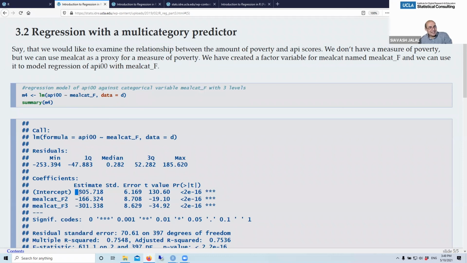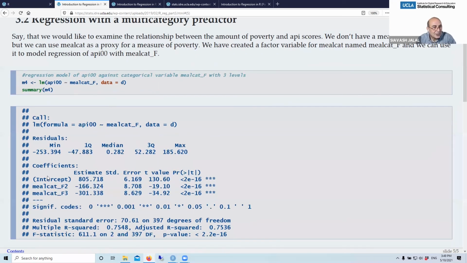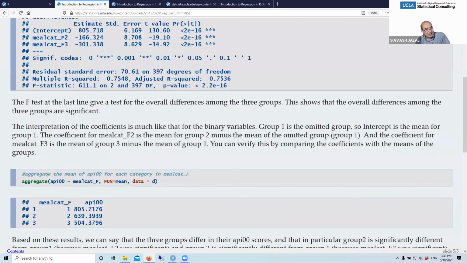So basically, this is the expected school performance when the meal category is category 1. This is the difference in school performance of meal category 2 to meal category 1, and this is the school performance of meal category 3 to meal category 1. So this is how you can run the model.